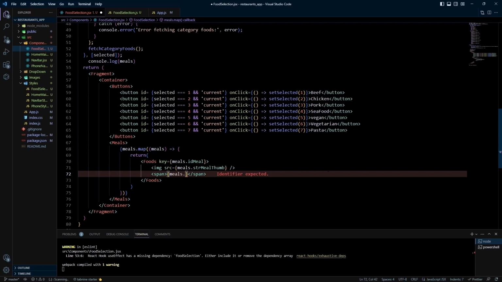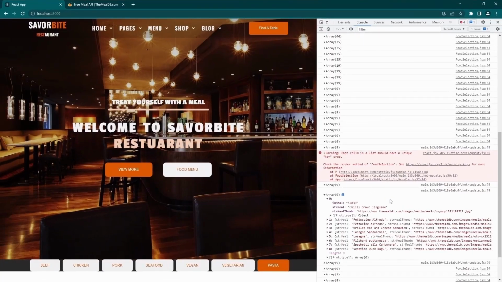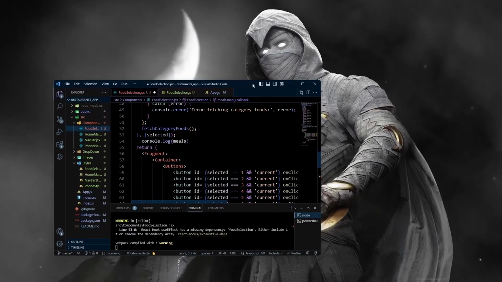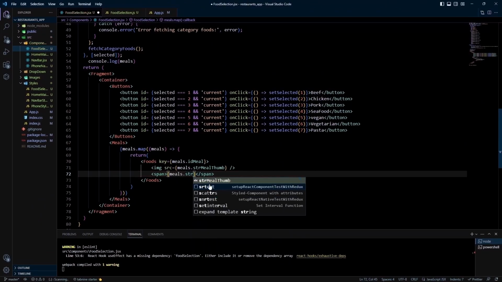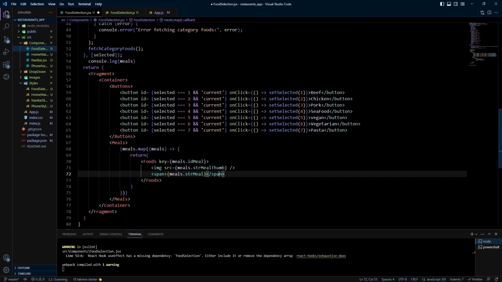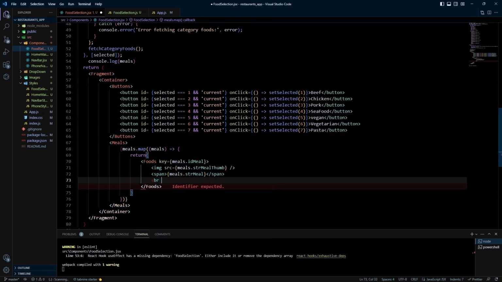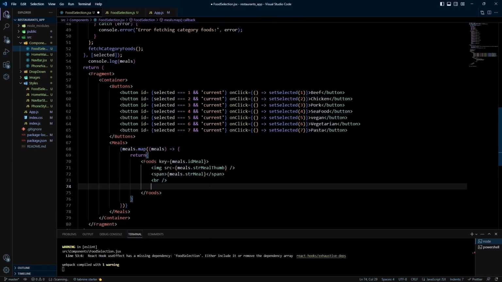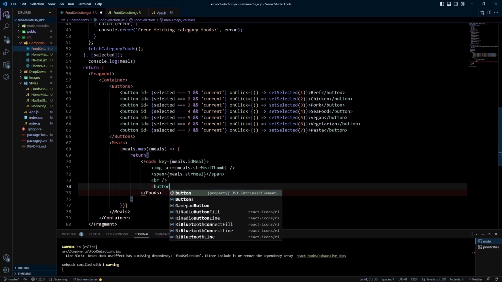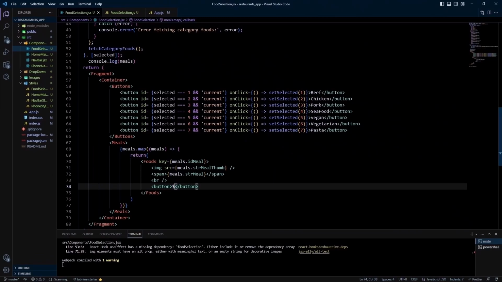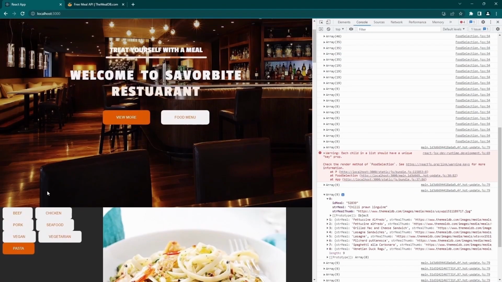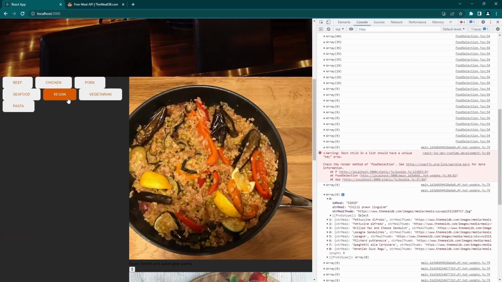And then BR and a button. I'm just going to put Add to cart right now. And it should be getting displayed. Yeah, there we go. Pretty cool.